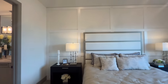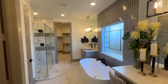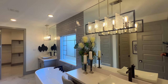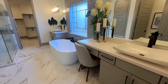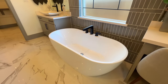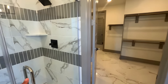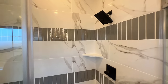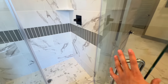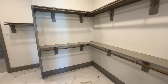Now let's take a look at the primary bathroom — wow, absolutely fabulous. Look how beautiful these lighting fixtures are! You've got your quartz countertops, tile flooring, and a nice standalone soaking tub. And look how beautiful this shower is — you've got your black waterfall shower head. Oh my goodness, you cannot go wrong with this.